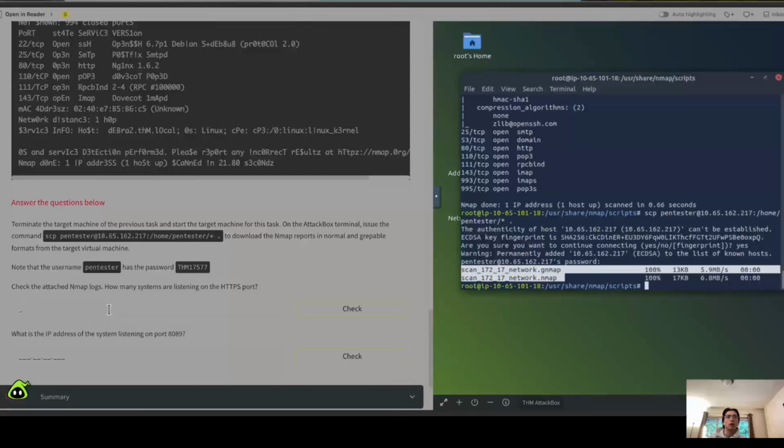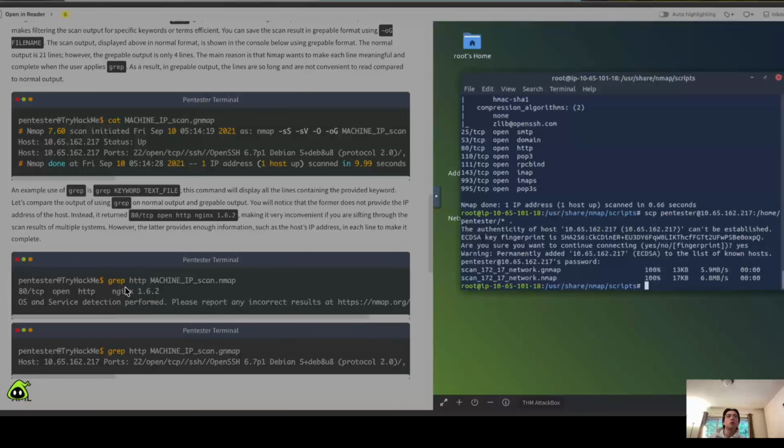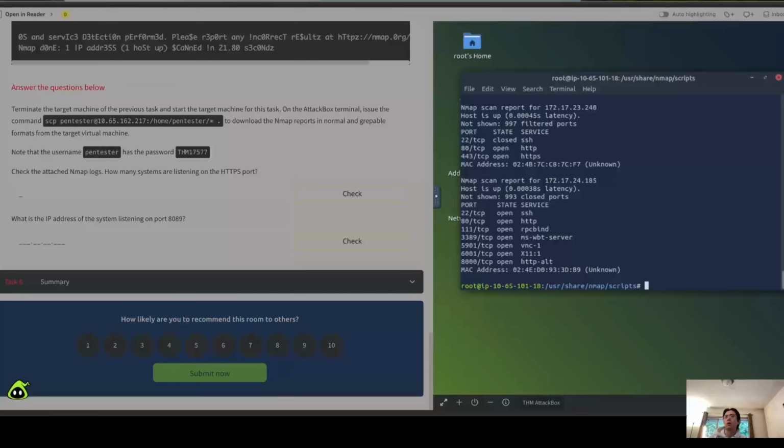Check the attached logs. How many systems are listening on the HTTPS port? Okay, nmap. Can we just cat it? So yeah, we just cat it. So cat the scan nmap file, I guess. Alright.